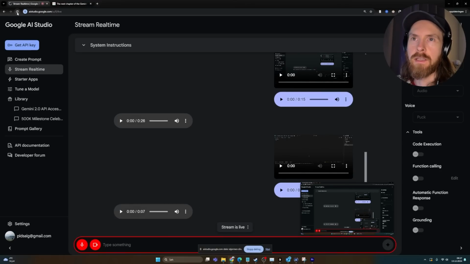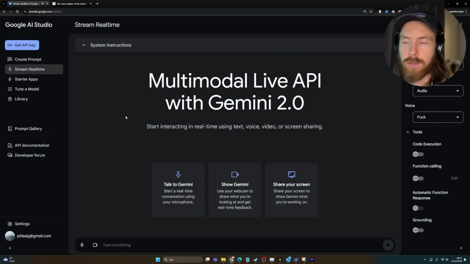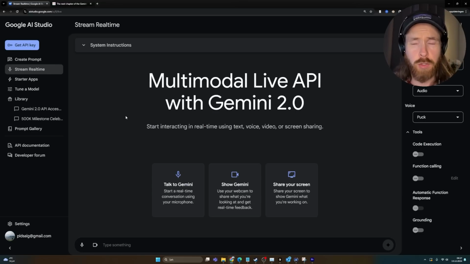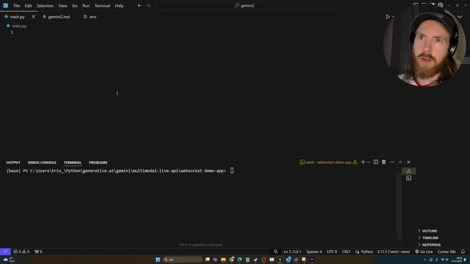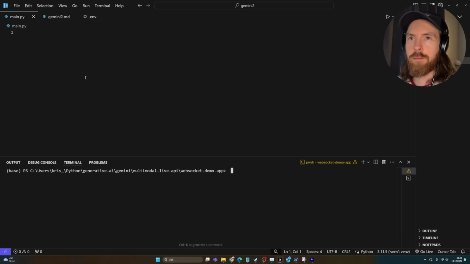I see the cursor. Okay, so we reloaded this. So you can see how it works now. It's pretty easy to use. But there's a bunch of cool things we can do with this. I just want to start off by doing a tutorial, like a tutor. Let's say I wanted to learn to write some simple Python code here, right? We can ask Gemini to follow along with the screen and help us set this up. So let's try to do that.